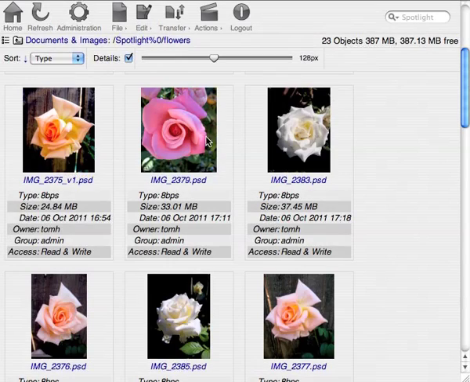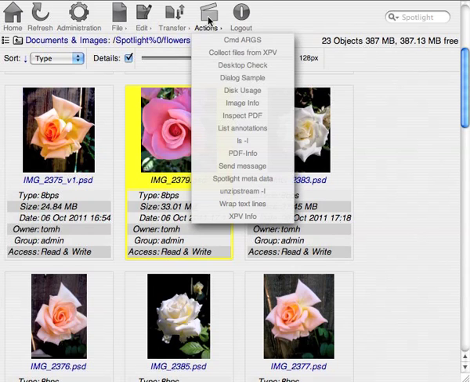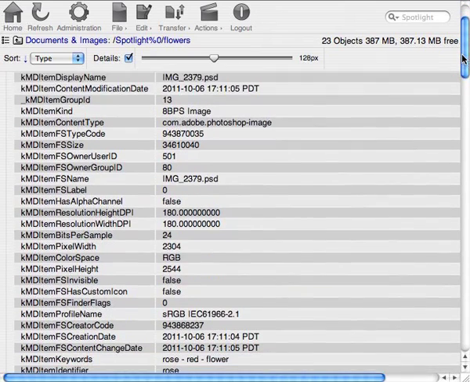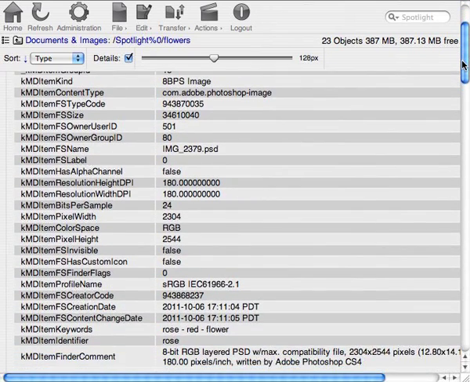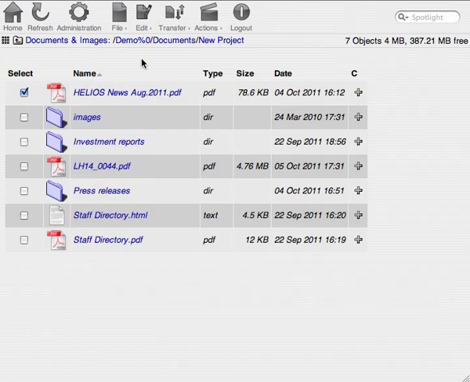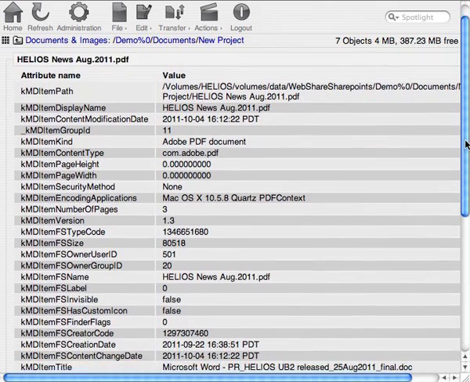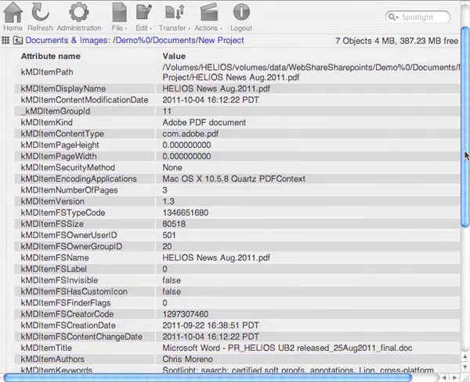One additional feature of WebShare is the metadata action script. Select a file, and on the Actions menu, select Spotlight Metadata. A list of the indexed attributes for that file will then be shown. This can help decide which attributes to specify when searching for similar files.